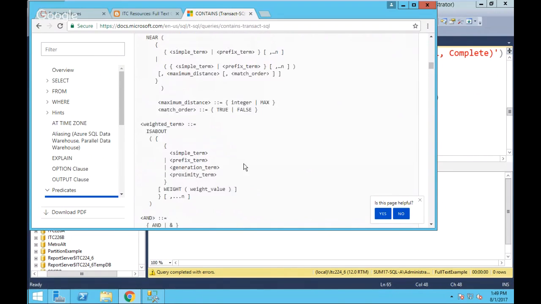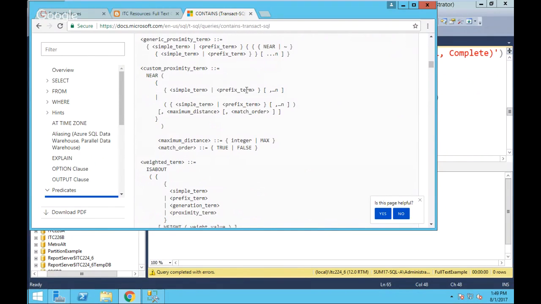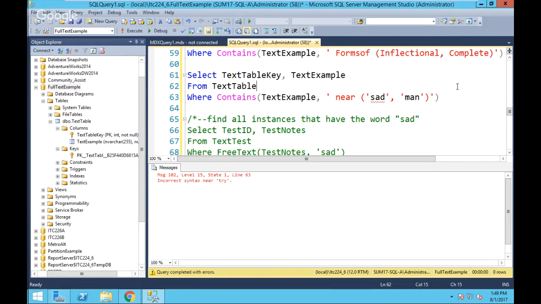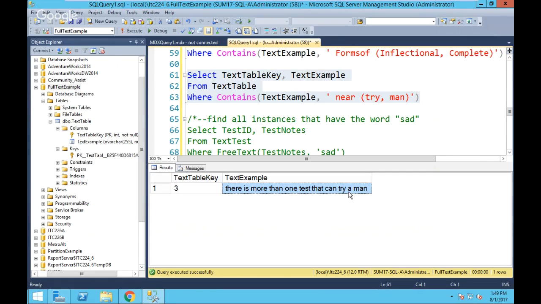So if you do near, simple term, prefix term. Oh, and then there's a number. What does it mean, prefix term? It seemed like the try works, it's just you weren't supposed to put the quotes. Yeah, because there's already quotes around it in the end. Oh, that's right. So try and then man. And I did find try and man.